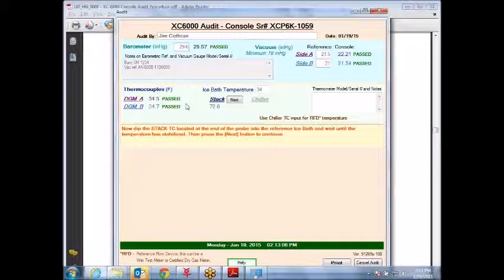And once you get the DGMs put back where they belong, make sure you close the front panel of the console and tighten your screws up so it won't fall open on you. If you forget and leave them laying down flat, when you get to the next step and try to run the DGM test, the gas meters won't run when they're laying down flat, so it's going to throw you all off.